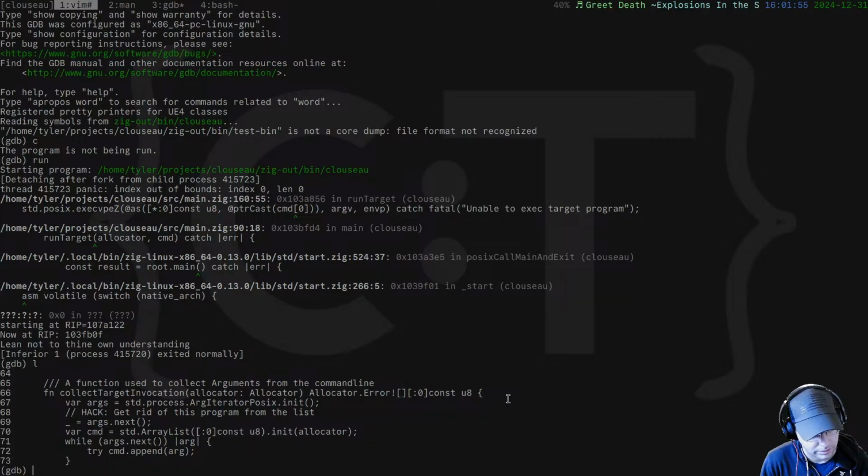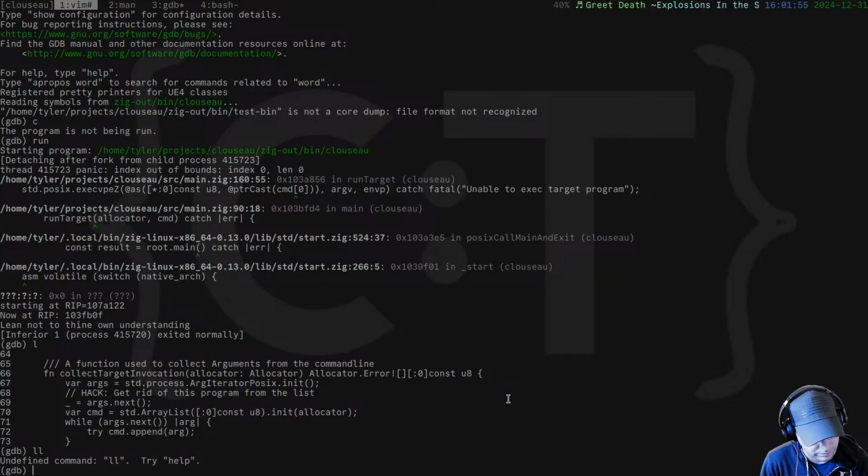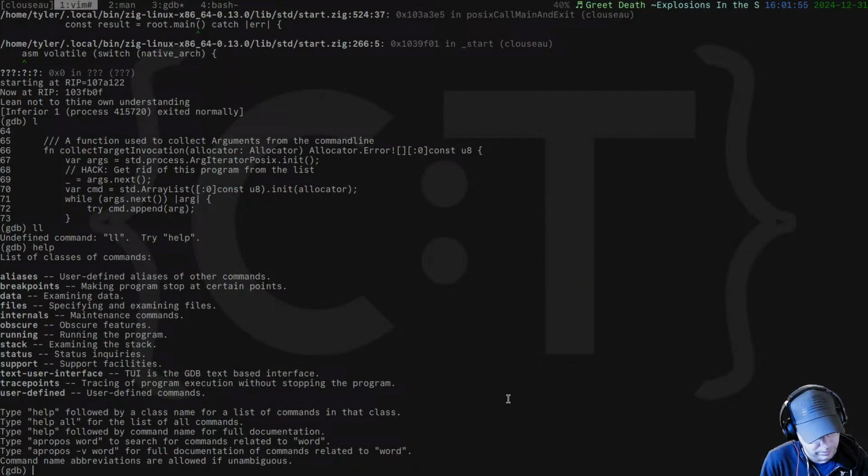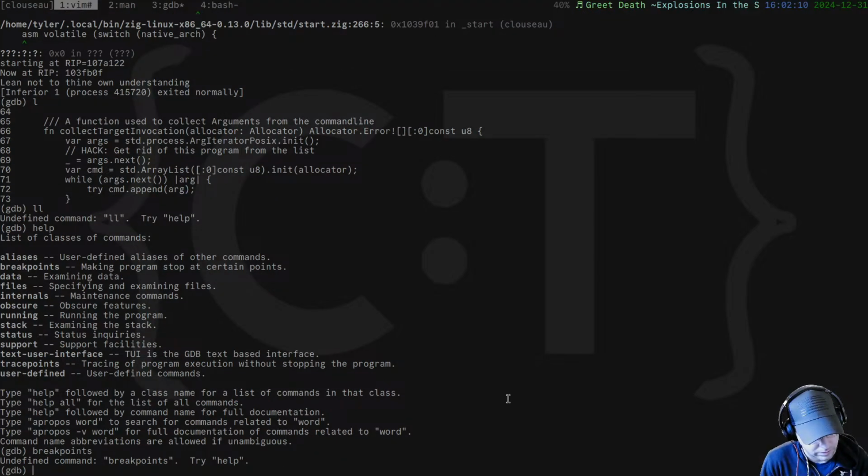Interesting. Did I spell breakpoints wrong?